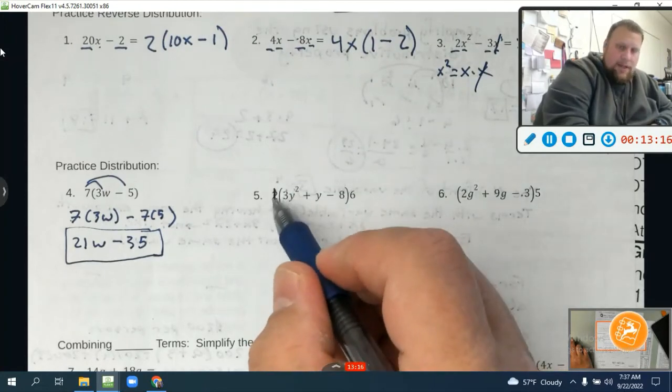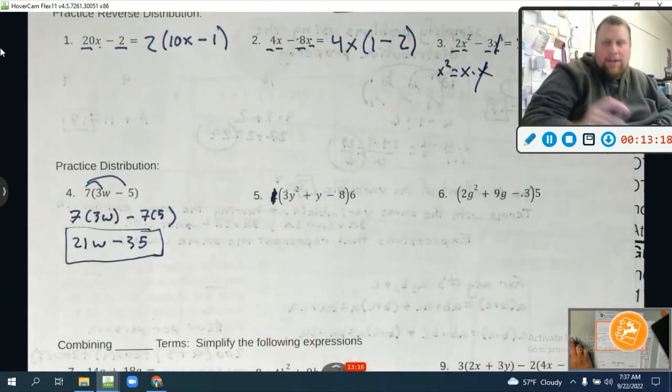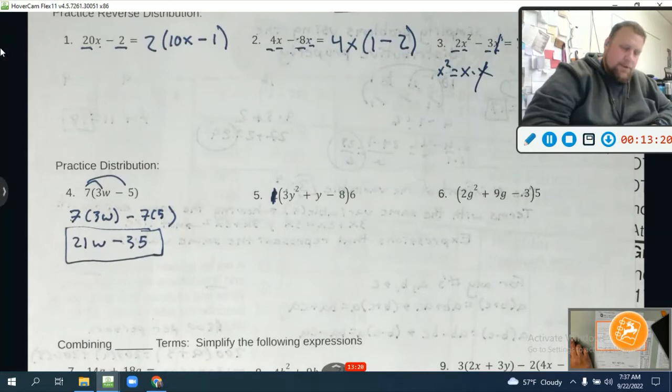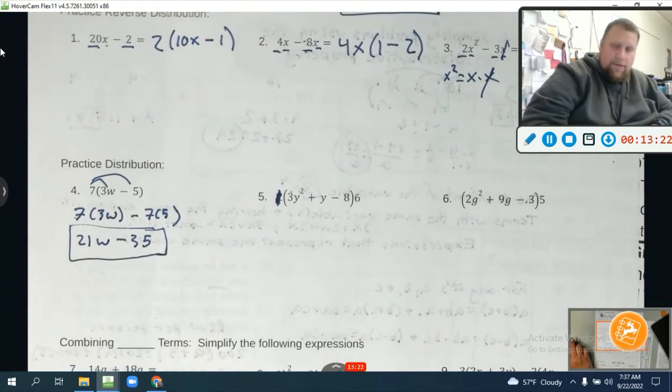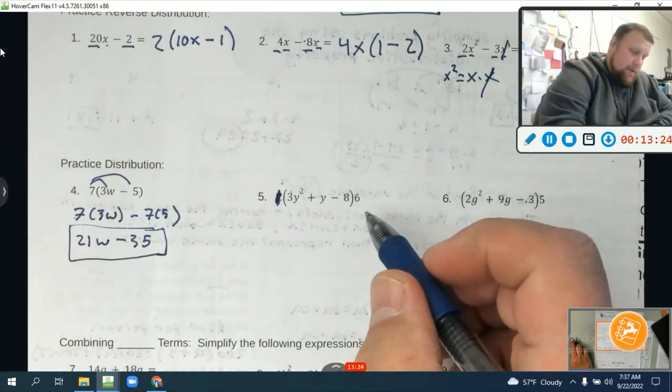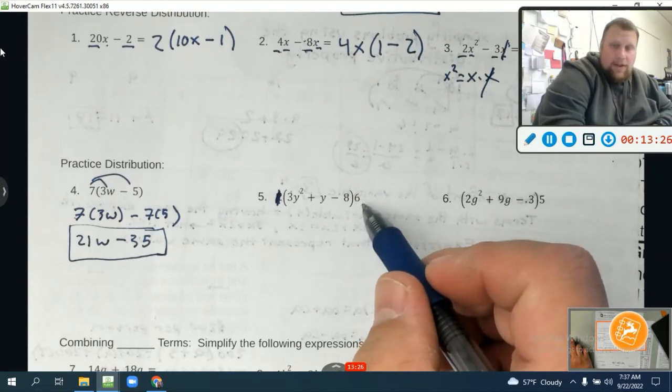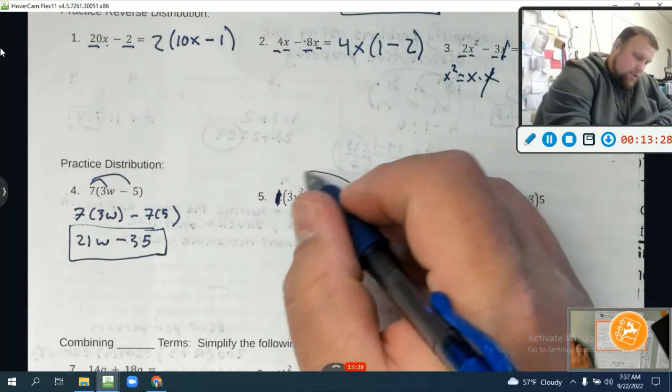Right here, guys, cross out the 2. That's not supposed to be there. It should be corrected for the newer versions of this, so you should be good online, but for those that get a different copy, there we go. Even if it's on this side, doesn't matter. We're still just distributing.